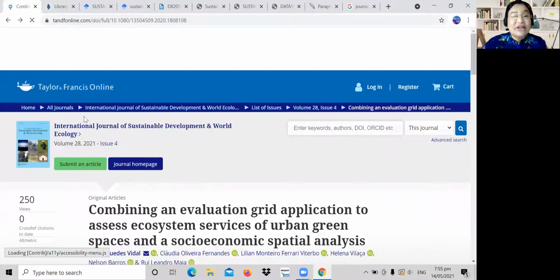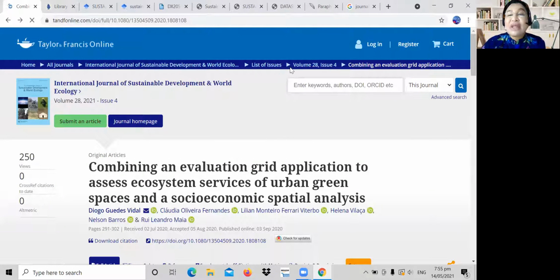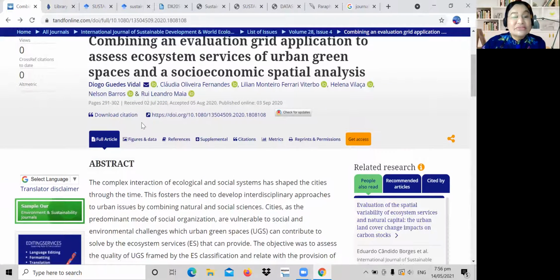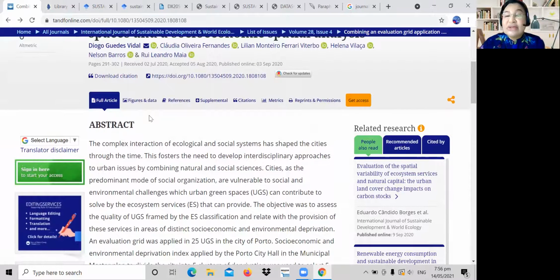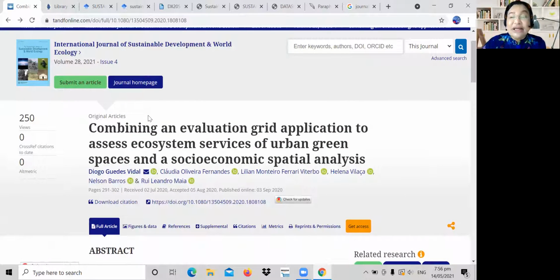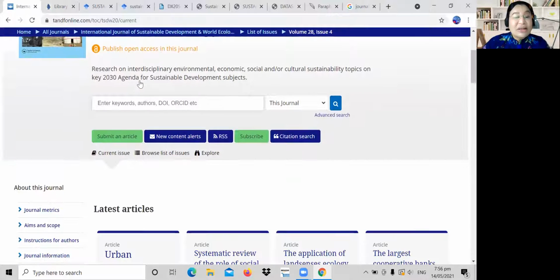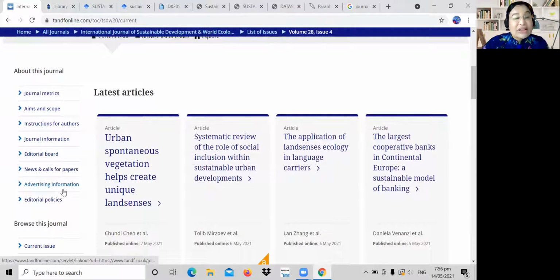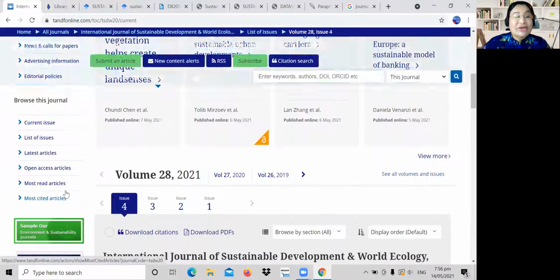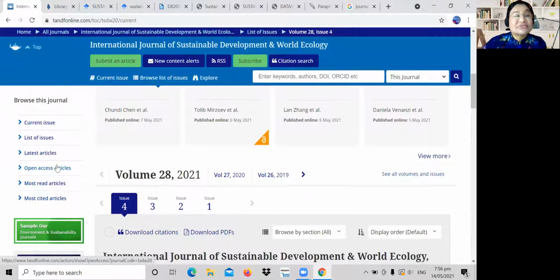And then after that, let's take a back seat a little bit. Okay. Then on the top, there are issues, there are volumes, all of this together. And there is the home page. All right. And with this information, you can now begin to find an article of your choice so that you can model your article here. And at the same time, you can also find what are the requirements to submit an article here. Look at this. Okay.